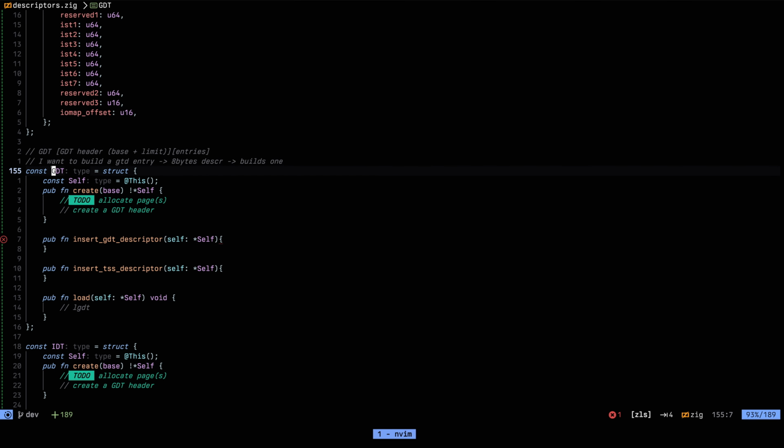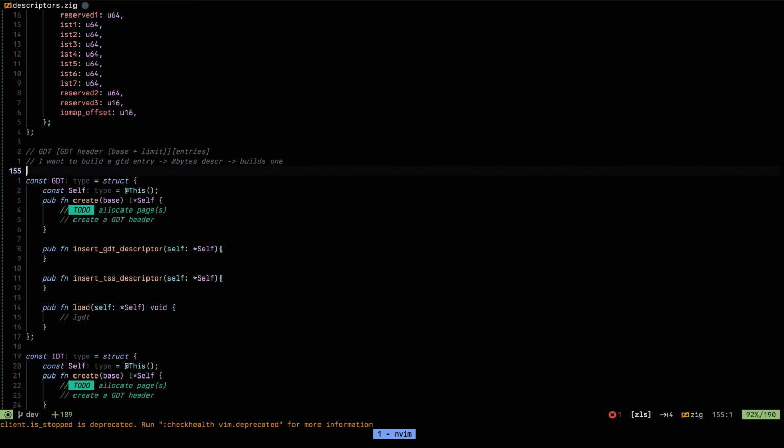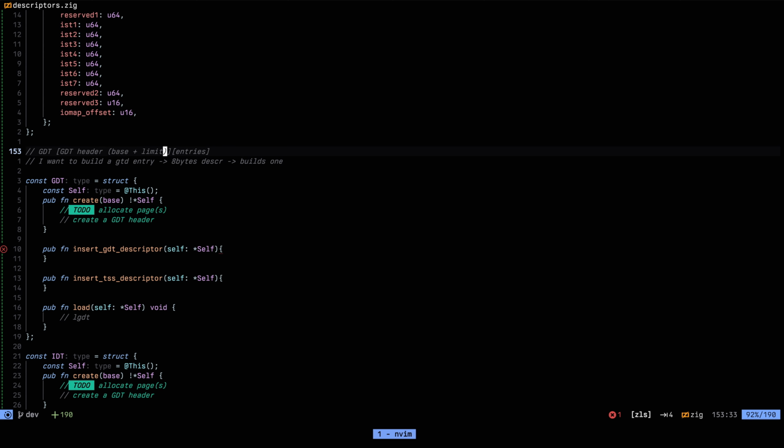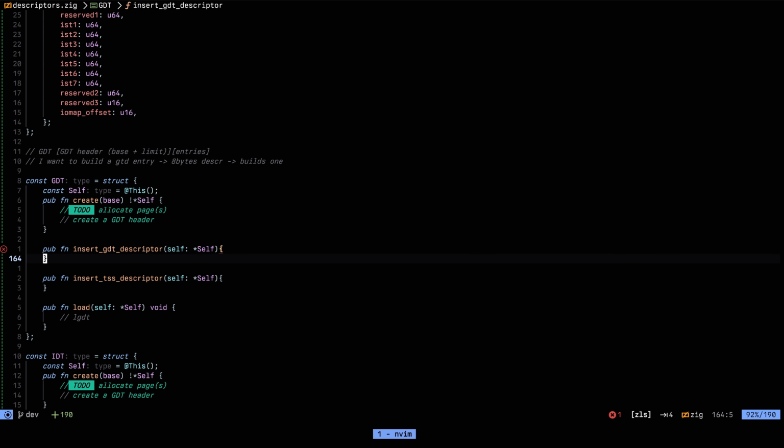Instead of having GDT here that takes a base, the way I want to make this is, since I already know how many entries I want in my GDT, I am just going to pass that number as a const or comptime const, I guess. Actually, if we could construct this struct here at comptime, if we could, for example, just store these descriptors that we want to add.